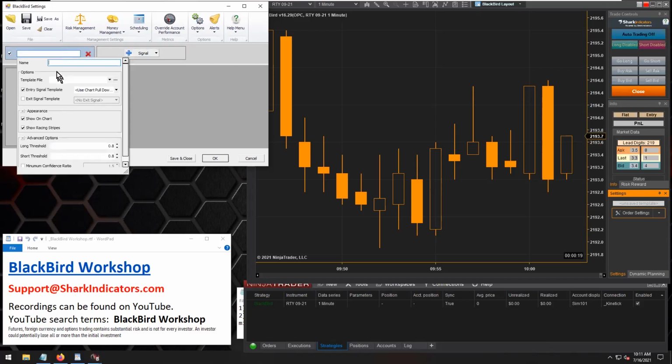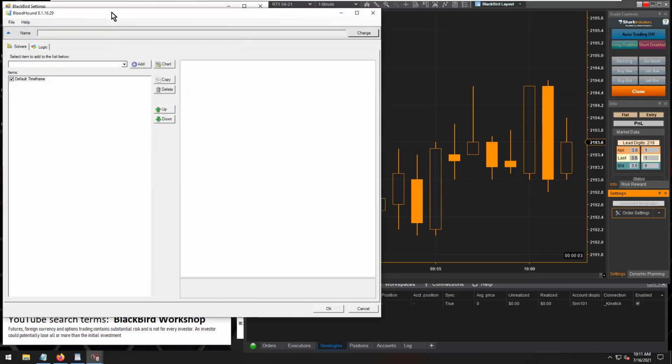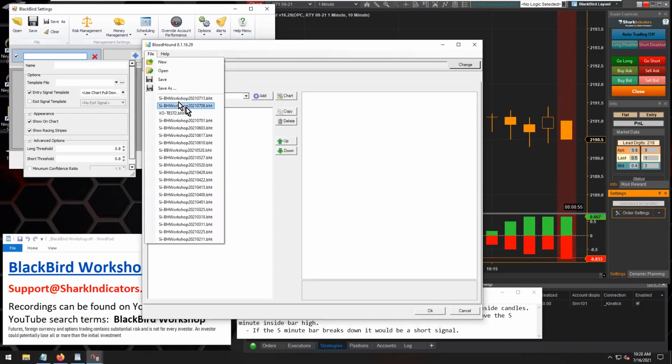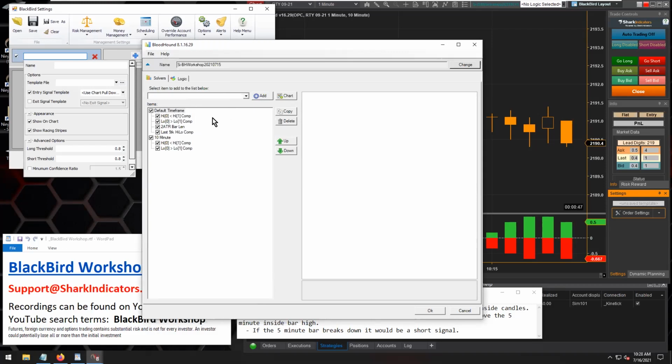From this menu in the Bloodhound templates, that's where we need to load in our Bloodhound template file, right? So we're going to use the ellipses button there with the 3 dots. And we can see that opens up the Bloodhound interface. Then we're going to go to File, and we're going to select yesterday's workshop file there that has our signals for today's topic. There we go.